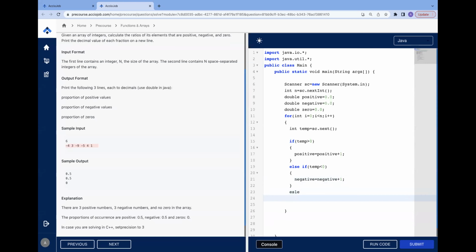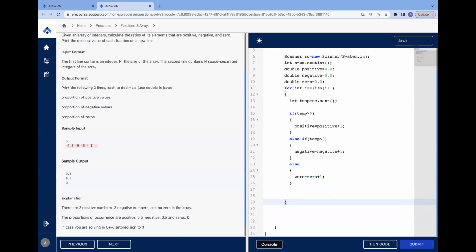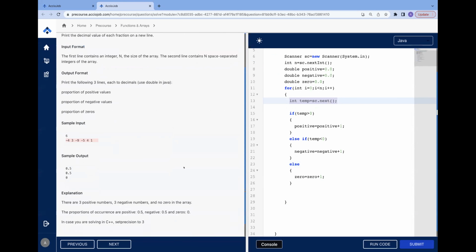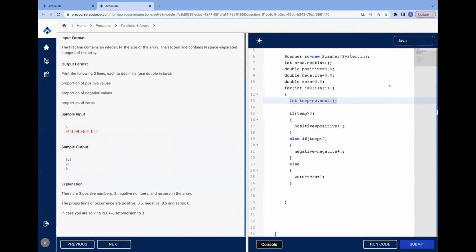Else, it is going to be zero equals zero plus 1. That's it. Line 13 is basically taking n inputs. We need to take n integers as input, so we'll be taking n integers as an input only.